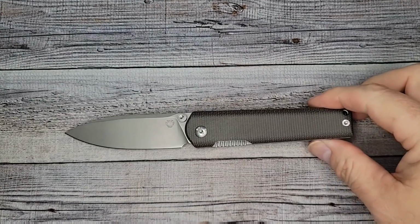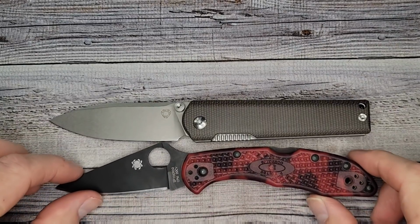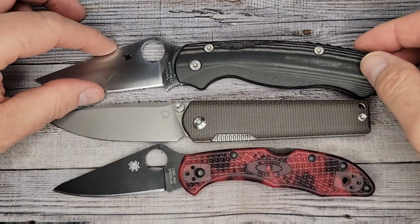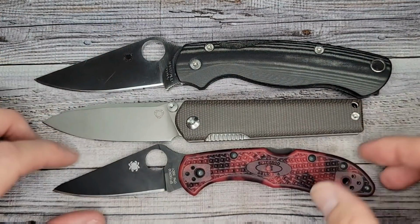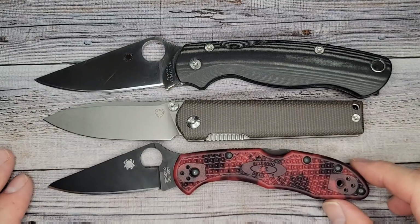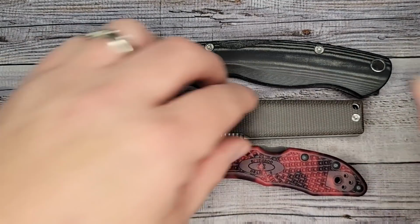And we're going to lay some out here and see what it looks like size-wise. I'm going to put some out here that are very popular, that a lot of you might have or are aspiring to get. There's the Spyderco Delica 4, and here's the Spyderco Paramilitary 2. So, okay, there you go. It's kind of in between. It's not a small knife. I'd say the Delica 4 might have just a hair on it, handle-wise.